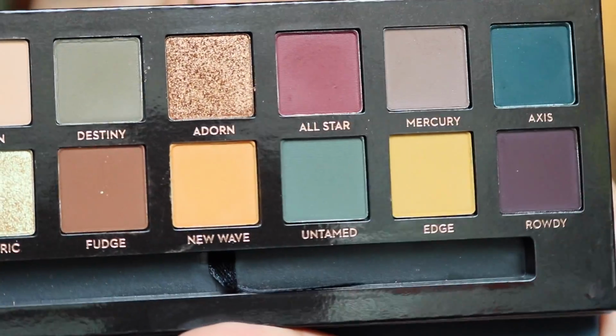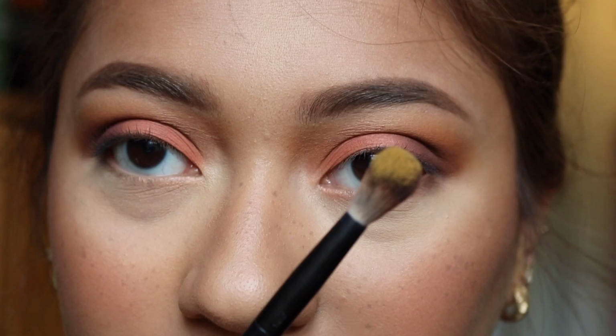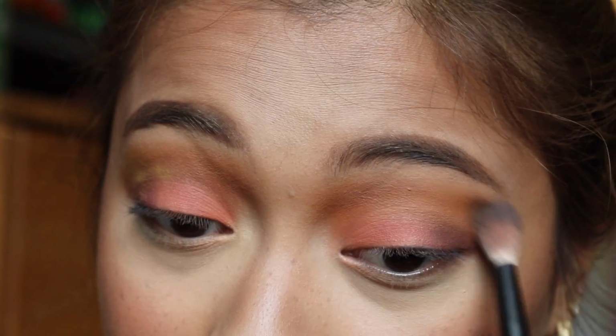I want this to be just a slight bit lighter, so I'm gonna go into Edge and I'm gonna blend that into my crease. Edge had like no kick up, but it picked up a lot of product. Oh wow, that is very pigmented.